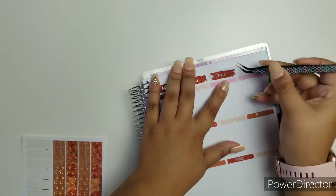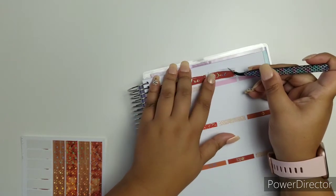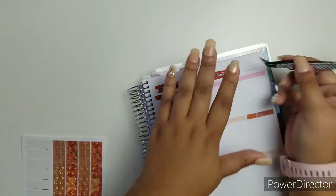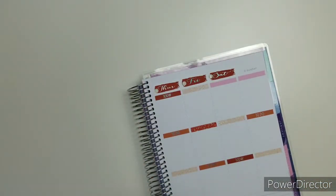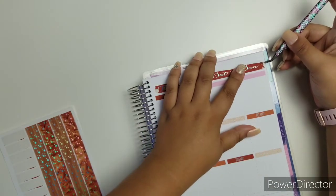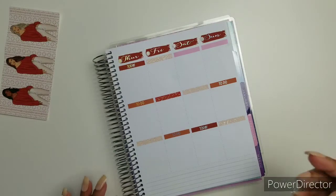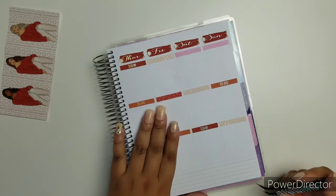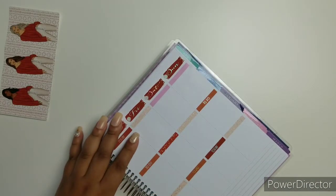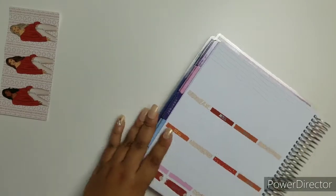Oops. If I haven't said it before, I will definitely say it this time. I love how these kits do not break through the paper. So now, let me start with this weekend banner. And let me turn it upside down.